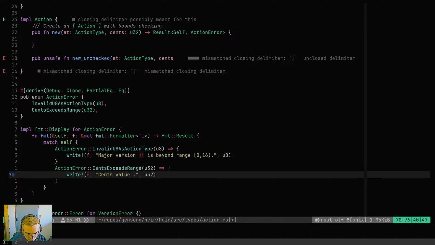Sense value exceeds bounds. Is beyond range, 0 inclusive to 2 to the 30 exclusive.